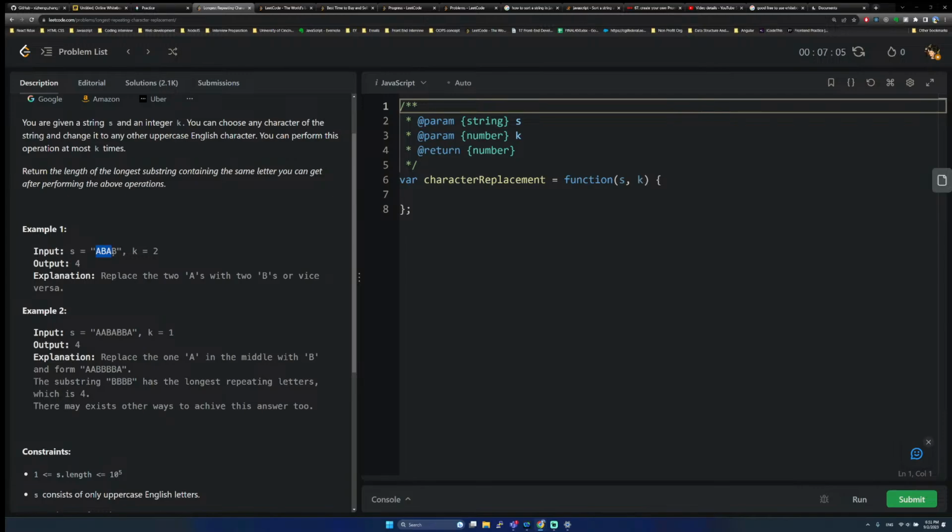The substring has the longest length. At any given point I have a lot of characters.